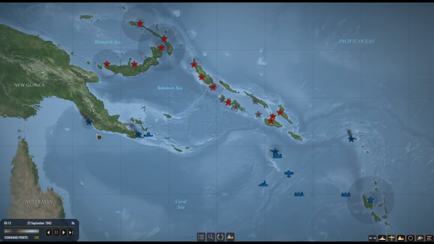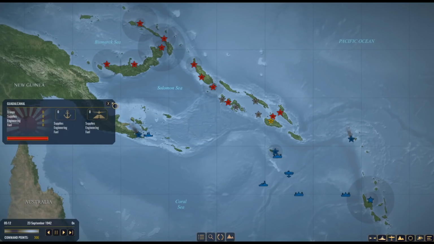So last night we were streaming and we sank a Japanese merchant convoy, 3 merchant ships and 3 oilers. After a lot of effort, we finally got that 3rd oiler to go down before they were able to get to Guadalcanal. So I'm hoping that the Japanese won't be able to build Guadalcanal up and they'll be forced to keep the airfield down at a 0-0.